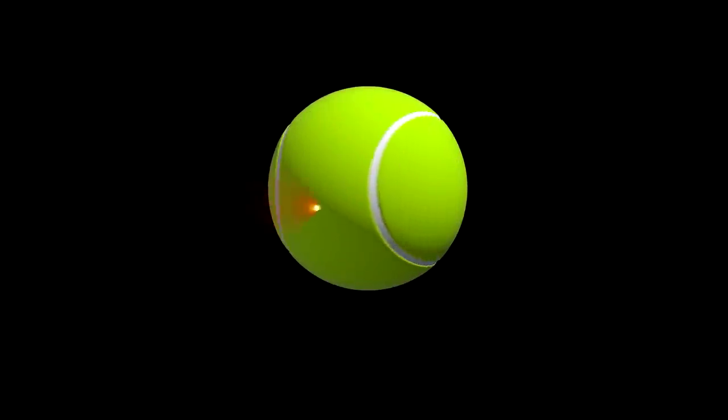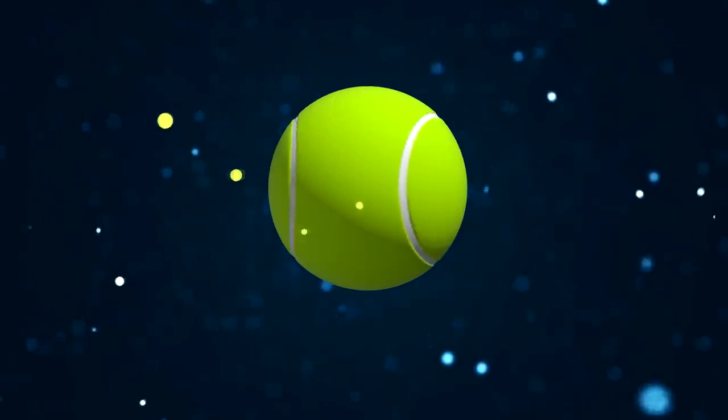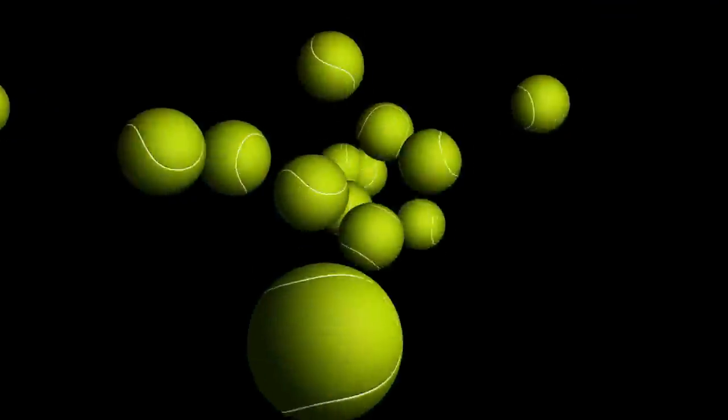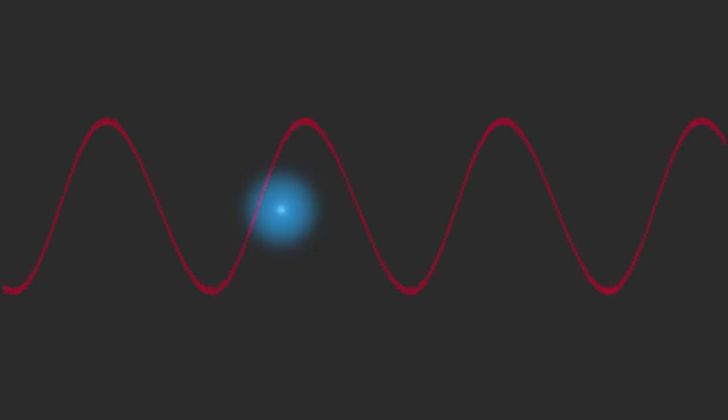Any measurement must involve some kind of interaction. We need a probe to observe an object. The probe can be a photon, an atom, an electron, even a tennis ball. Whatever it is, we need to throw something at an object so that we can get a signal back, which is then our observation.